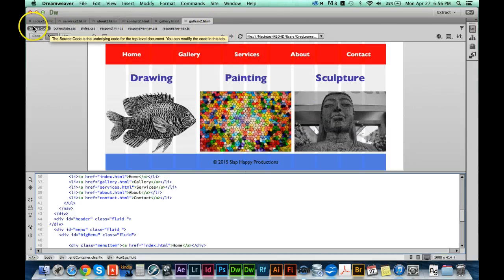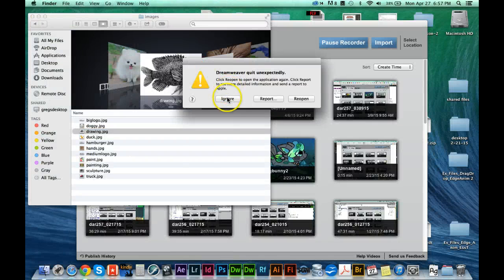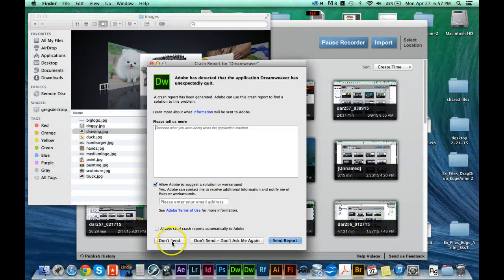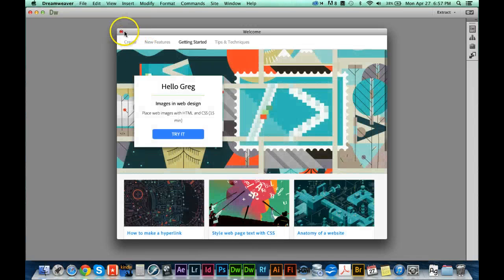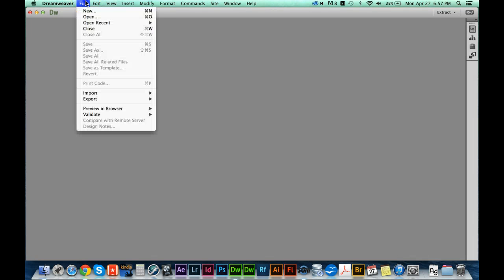Since I'm done with a couple pages here, I'm going to close those off to get them off my screen. So I'm going to go ahead and close this gallery page, or I'm going to think about closing it. Or I want to close it, but my Macintosh is going to think about closing it, and then maybe close it, or maybe go out for a bite to eat. Oh, of course, it just quit. Well, this shows you that this latest version of Dreamweaver is buggy and wrong.